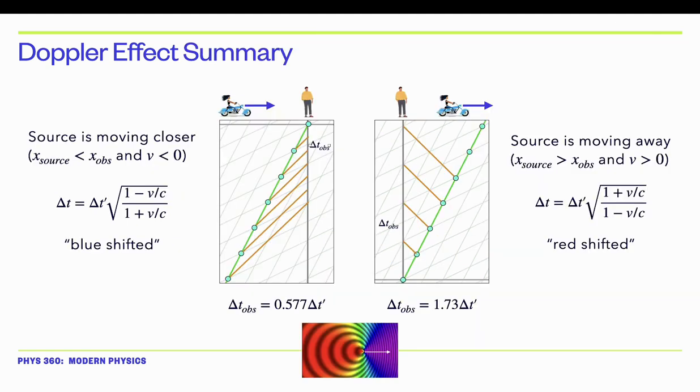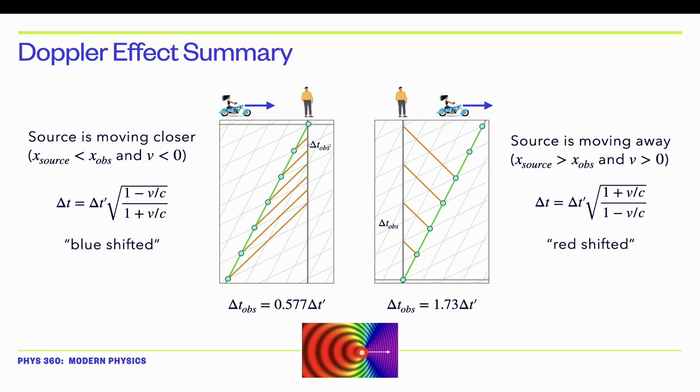Okay, so here's a little summary. When Olivia is moving towards Oscar, we see that this is the equation for the Doppler shift. The time between ticks is going to be less than the time on her watch. When she passes him, now she's moving away from Oscar, and the time between ticks is going to be greater. So if you thought about, instead of ticks on her flasher, shining a light with a certain color towards Oscar, the waves are going to be compressed when she is coming towards Oscar, and so this is called blue shifted.